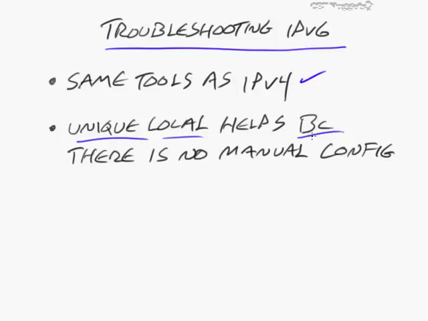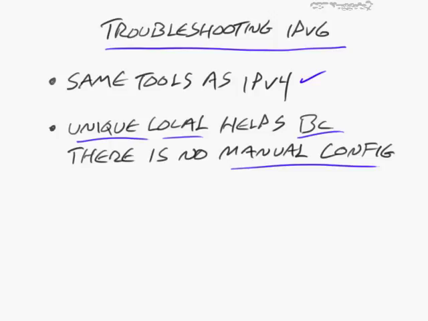So the unique local will help because there's no manual configuration. A big part of problems with static addresses is human error in entering in the addresses. And that's just with TCP/IP version 4. And you can imagine that with IP version 6, sometimes the addresses being so long and with so many colons in between and everything, someone's going to someday put a semicolon in instead or something like that, or leave something out.